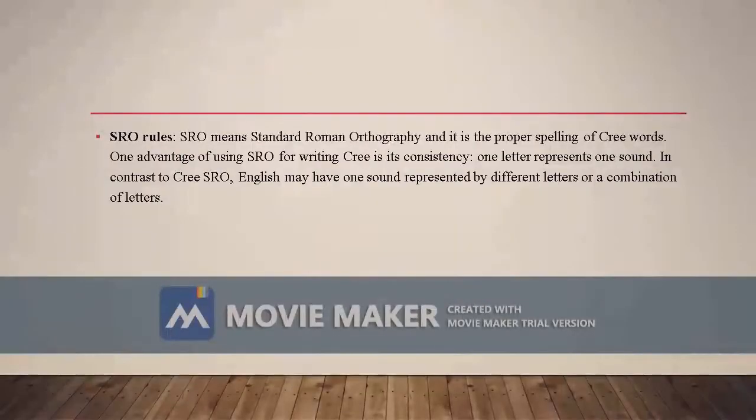The SRO means Standard Roman Orthography, and it is the proper spelling of Cree words. One advantage of using SRO for writing Cree is its consistency. One letter represents one sound. In contrast to Cree SRO, English may have one sound represented by different letters or a combination of letters.